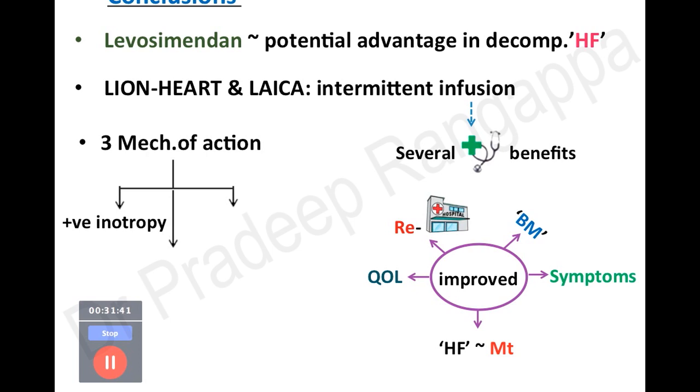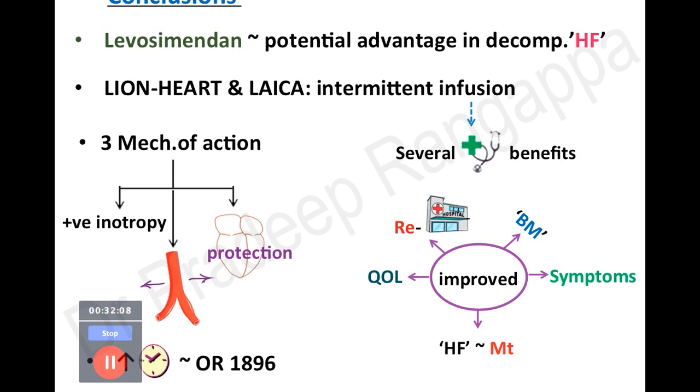And the three key mechanisms of action of levosimendan are positive inotropy by increasing the myocardial contractility; a cardiac protective effect by improving the ejection fraction and reducing the filling pressure, the mean pulmonary artery pressure and pulmonary capillary wedge pressure; and vasodilation, which reduces the afterload significantly. And another important aspect is its duration of action is quite prolonged because of this metabolite OR 1896. It tends to remain in the body for quite some time. So these are some of the distinct advantages.